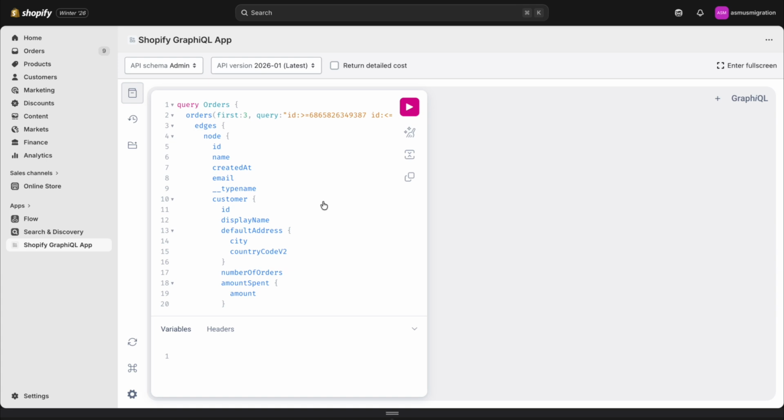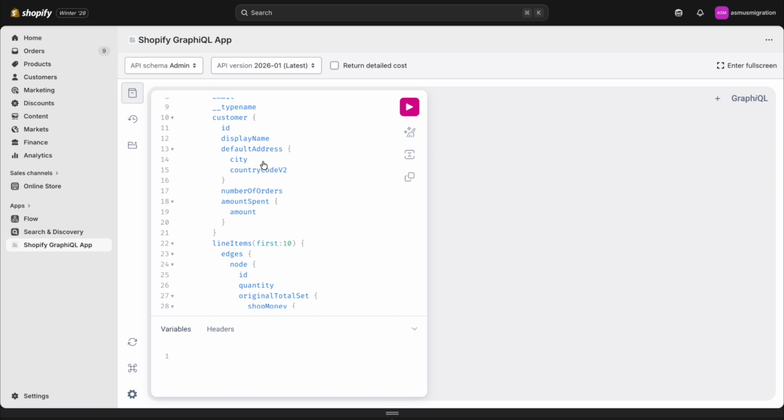I used the Shopify GraphQL app to create these queries. In this case, for instance, the order, here you can see the query parameter that is used. So this is the parameter, the value that is passed to the sub workflow. This gets passed to the Shopify GraphQL query. You can see the orders, the order header information, the order name, the created at, the email address, then the customer information, customer address, country, city, and the number of orders the customer placed on the Shopify store.